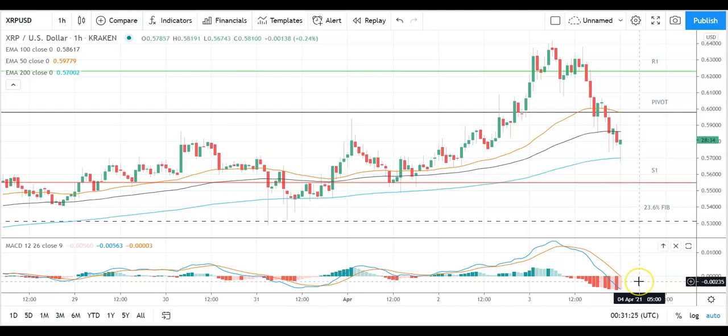Looking at the MACD, slight narrowing of the bearish histograms, which is in trend with the broader market, so nothing conclusive there as yet. On the EMAs, 50 has narrowed in on the 100 and the 200, suggesting some further downside through the morning. So key through the early part of the day, move through the pivot at 0.5984 and back through to 0.61 levels to bring resistance levels into play. Failure to do that and support levels will be in play.